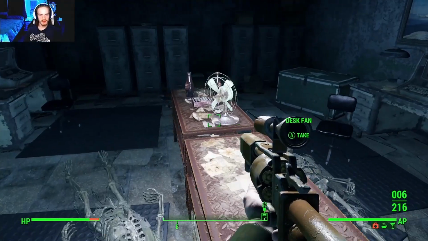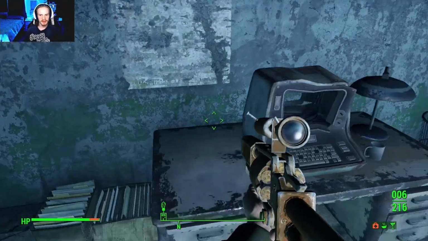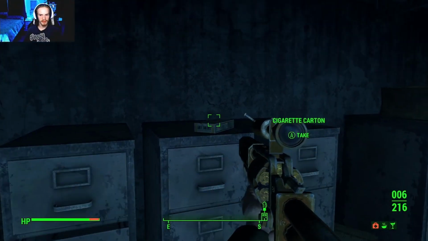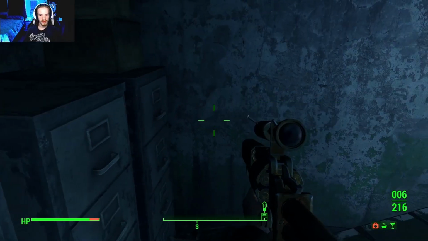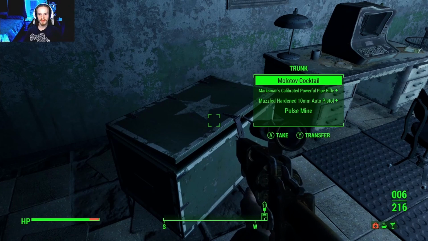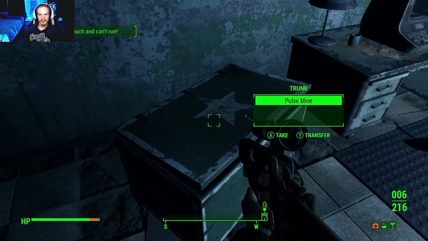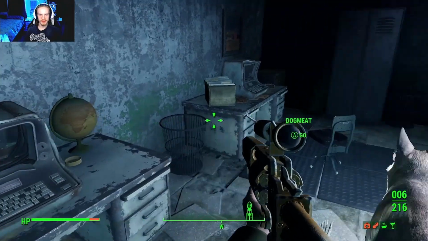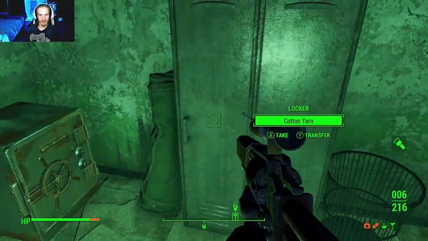Mini nuke. Stuff. Lots of stuff. Lots of good stuff. Underglue. Dog tags. Hey. You know, it's really hard to believe that we are already over encumbered again.